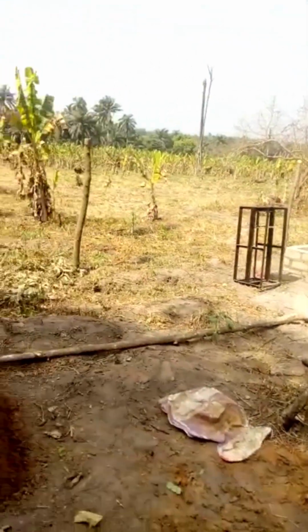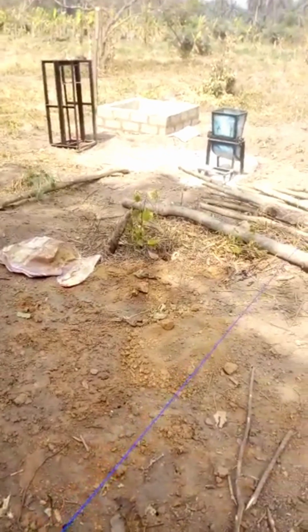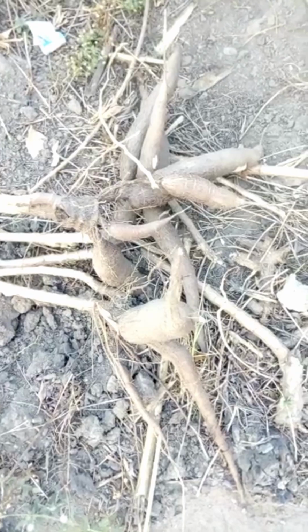So that is the plank, the wood that we got for the building. We have to use that to make sure before we set up the building. So we got that to use for the stand.